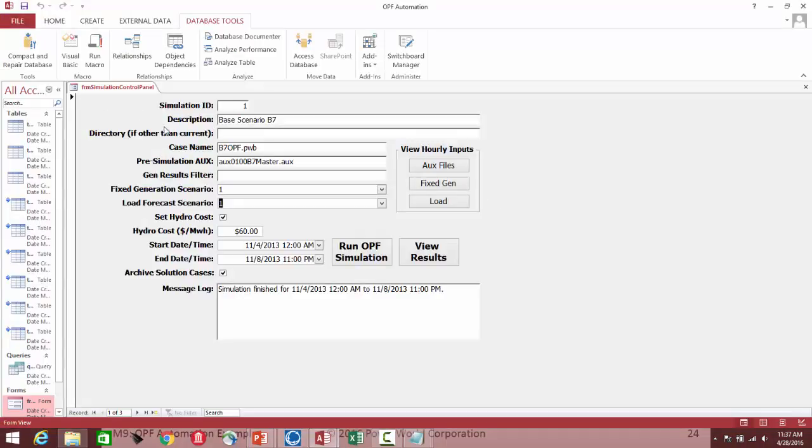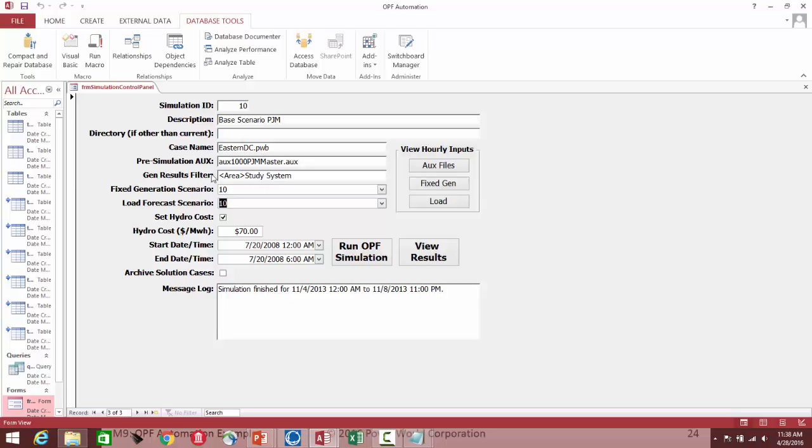There's also a setup inside the form here that operates on one of the larger cases. It's based on the Eastern.pwb case that we've been working with in several examples, but the file name is actually Eastern DC, and we called it that because we set up the DC power flow in there, which works much better if you're doing this kind of process where it's cycling through.